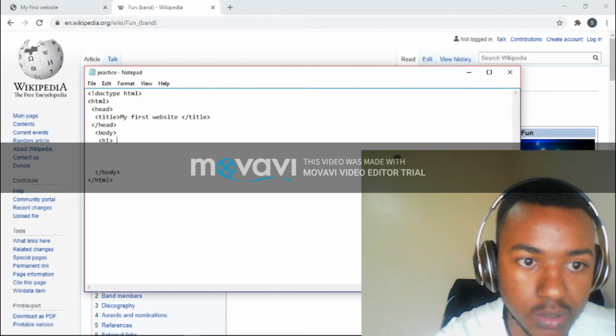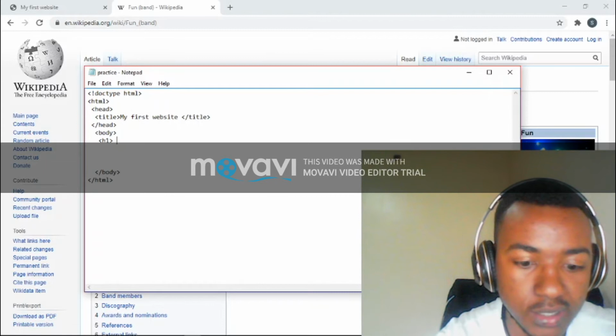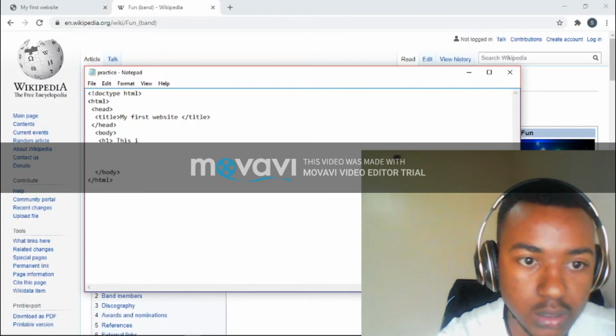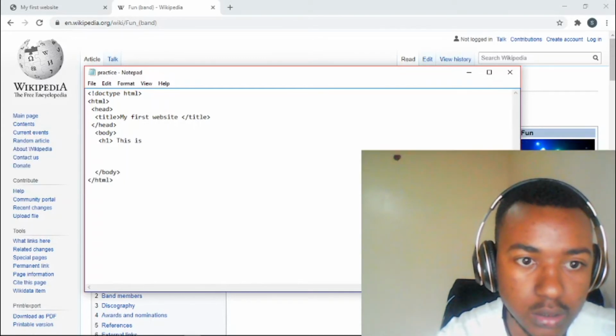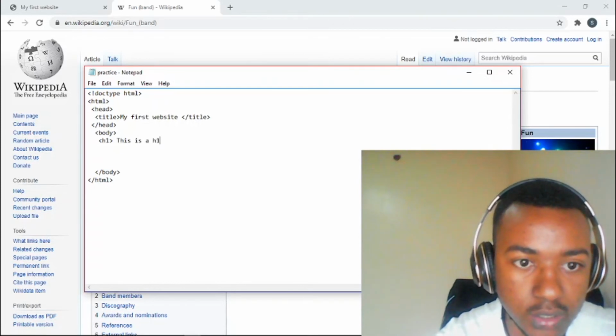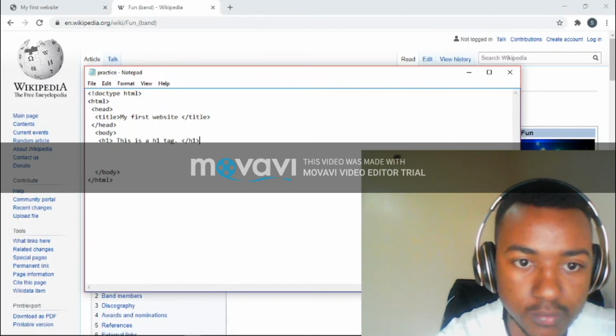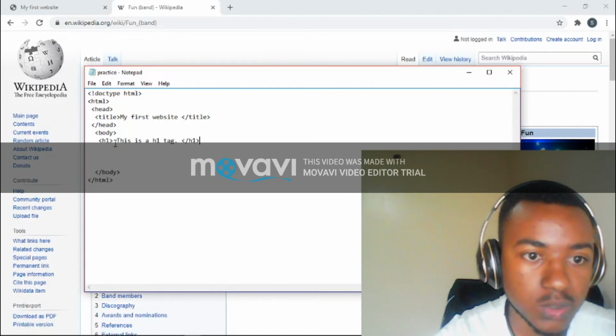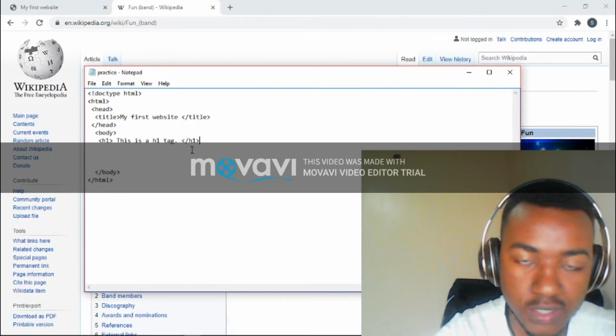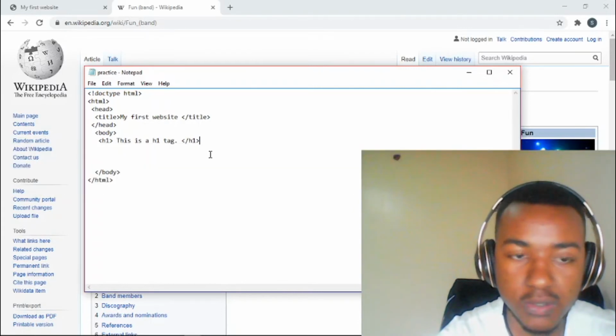With the h1, which is for header 1, we can write something like this is h1 tag, right? Full stop. So this is an h1 tag, and then we can close this, h1, right? So this will display the highest tag, just like we talked about here.